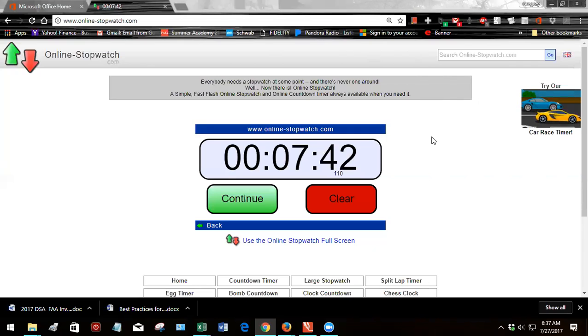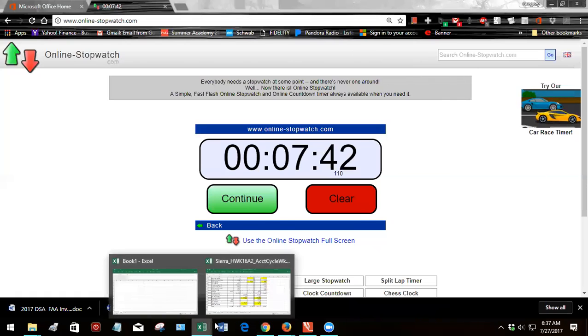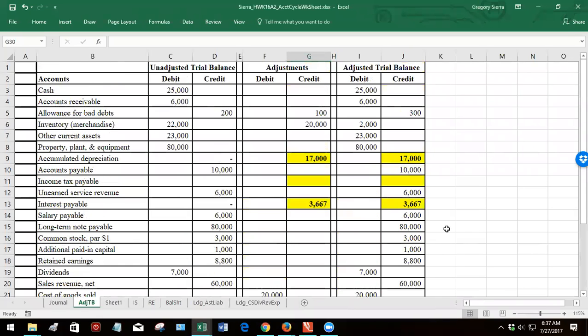However, before I restart the clock and we do this, I do want to explain one thing that you should have noticed or will be helpful to notice about this worksheet. One of the real strengths of this worksheet is that it's ordered in the way you're going to create the balance sheet and the income statement.